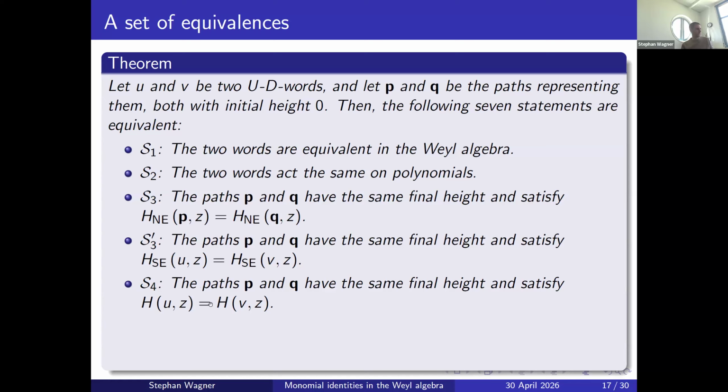All of these are equivalent by the lemma before, but they're also equivalent to this. So equivalent is that U and V can be obtained from each other by balanced commutations. Also equivalent is that they can be obtained from each other by balanced flips. So all these 7 statements ultimately are equivalent to each other. So I can characterize really well what it means to be equivalent in the Weyl algebra. If you give me any 2 words, then I can decide quite easily, based on this path characterization in particular, whether they are equivalent or not.